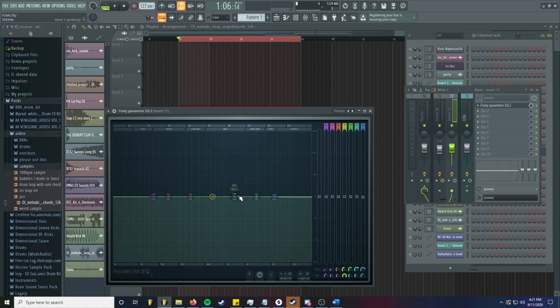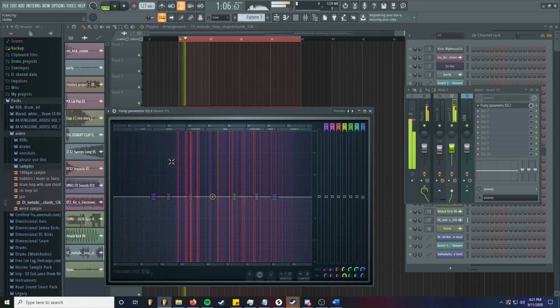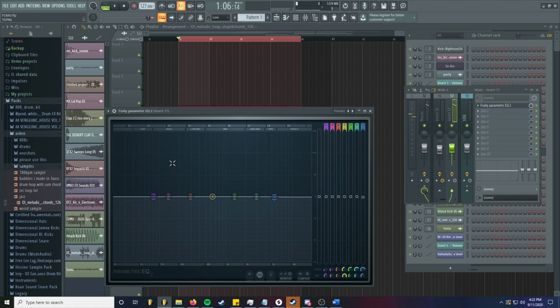There's also another thing that I'll cover called resonant peaks. That is where you have a sound, and the part of the sound which is the loudest, where the sound takes up the most frequencies, is called a resonant peak, and it really takes up a lot of room in your song. So you want to find where it's the loudest and then cut that slightly.